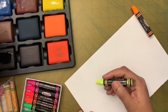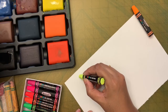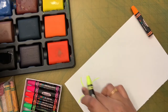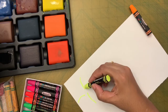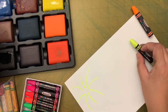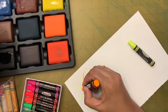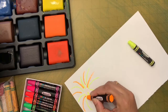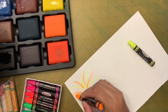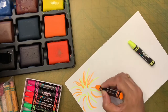I'm going to draw some fireworks, making like a plus, and then I'm going to add some more lines. Okay, now I'm going to take this other color, the next color that is next to it on the color wheel. It's like I'm making random C's, maybe smaller lines in between to make it more fuller.